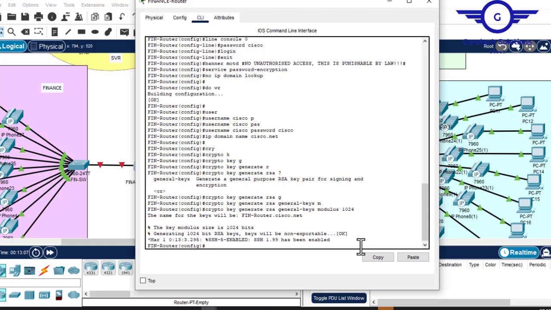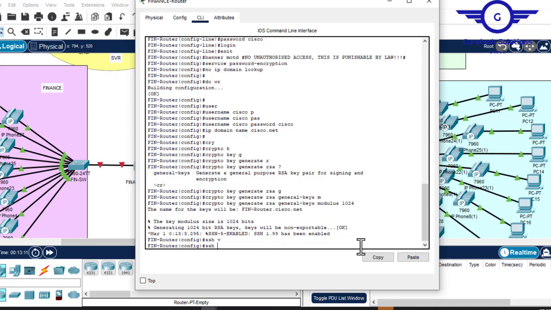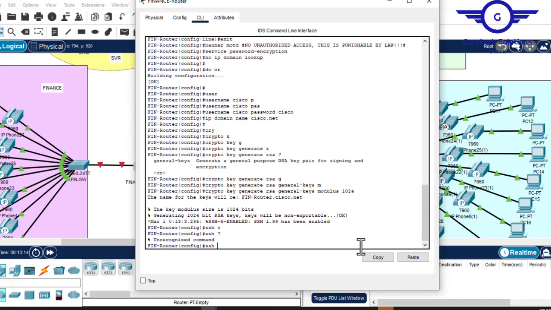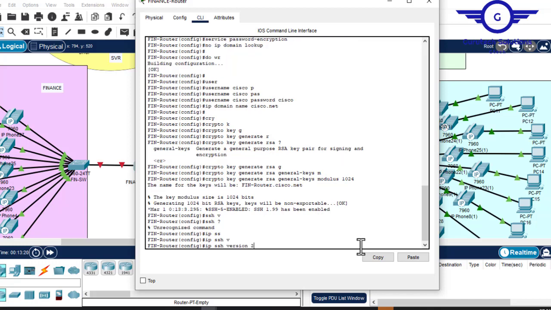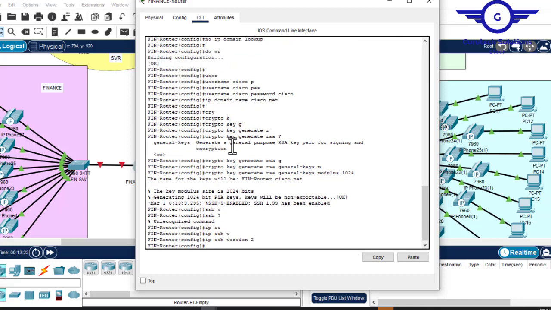Alright, and then SSH, let's configure SSH version. IP SSH version to be version 2, right? Okay, so we just configured IP domain name, we configured the username and the password, then we generated the crypto keys using which encryption algorithm? RSA. Okay, then we specified the version of SSH.